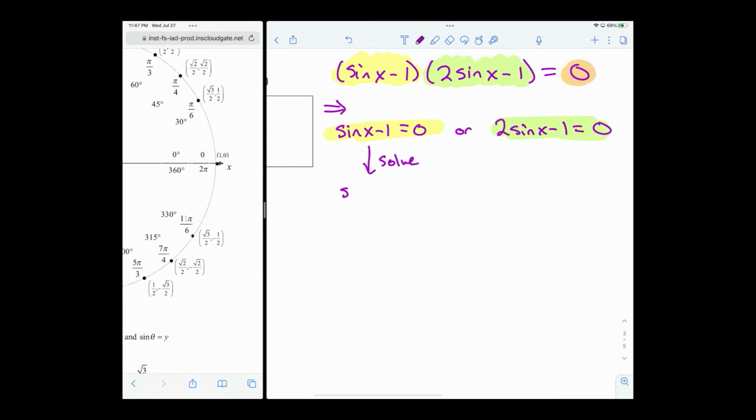So you just move the 1 over, sine x equals 1. On the unit circle, you're looking for the sine of the angle is 1, and we know that that's going to be the y value on the unit circle, right? That x right there is not referring to x on the unit circle. That x is the angle, right? They can use whatever variable they want there. So even if it's confusing when they use an x, they can still use an x. So sine x is the y value on the unit circle. So where is the y value equal to 1?